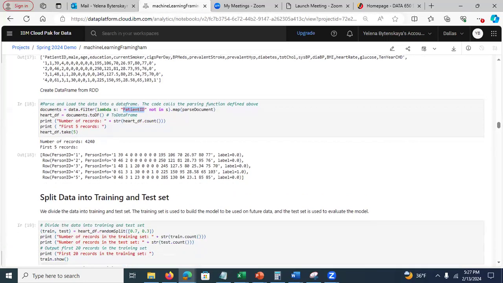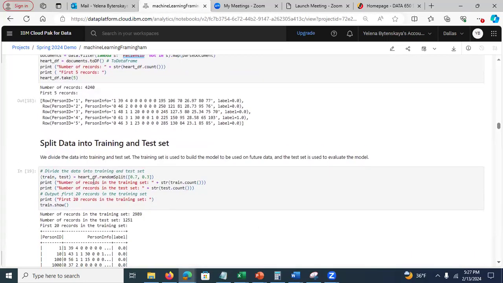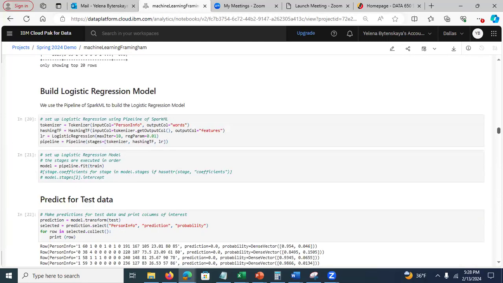Then you're going to split data. See here, it's similar. Splitting data into the training and test. In here, I'm using 70% and 30%. Then I output how many rows are in the training set, how many rows are in the test set, and the first 20 rows in the training set.